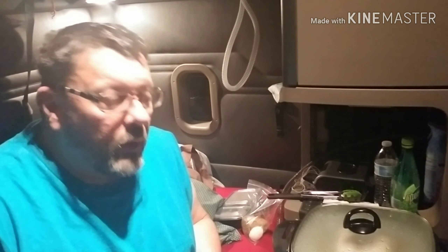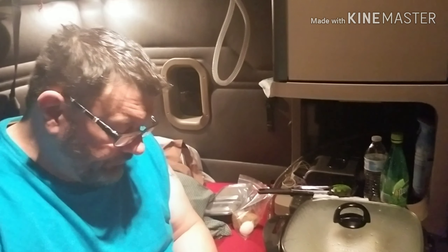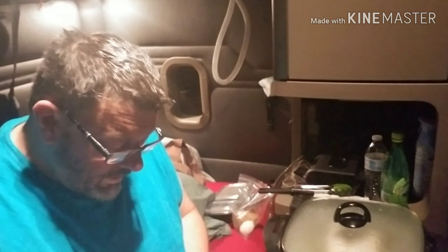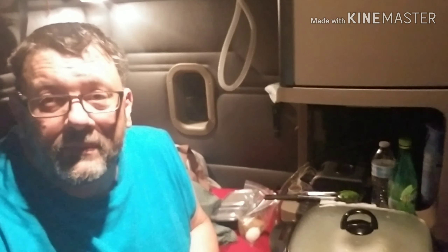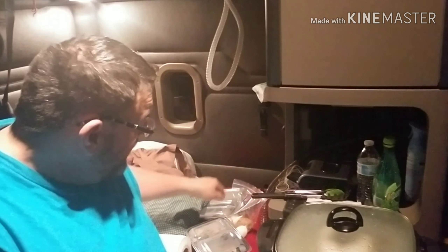Here we're doing a little bit of meal prep. This is kale and some other stuff — it's a little bit low carb, but it's mostly kale and cabbage and it does have some carrots in it. I'm gonna cut the chicken up, put it in there, and take that inside.